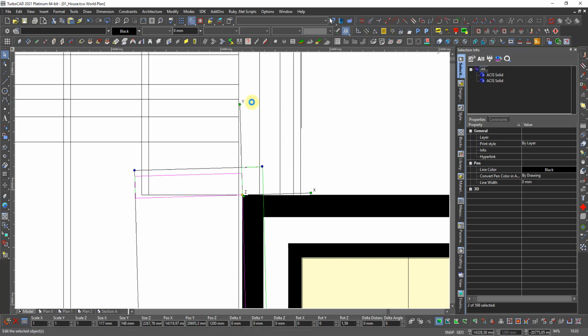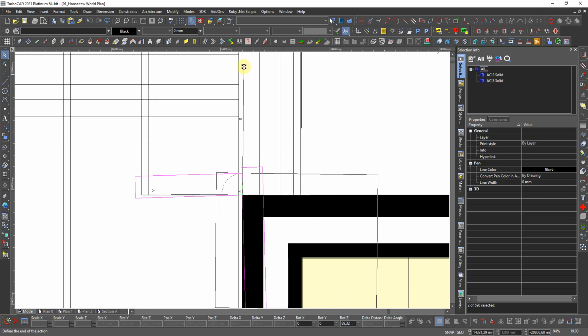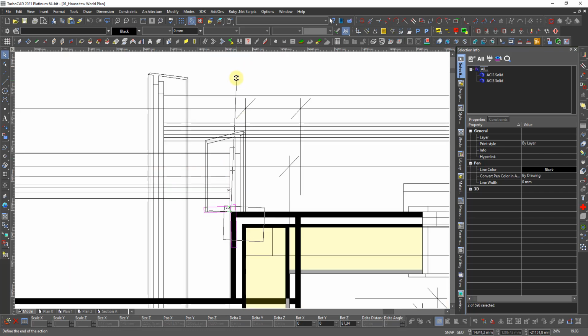Need more space. Control set. And then up there, I'm pressing shift and Control set.